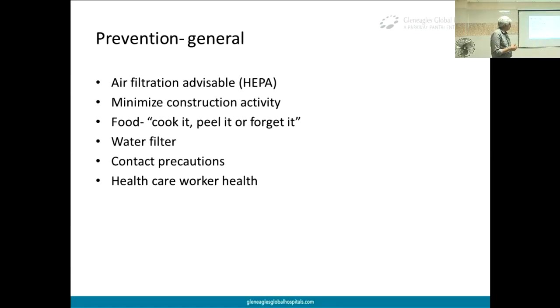Please. And see, the problem is you can put them in a HEPA filtered room. What do you do if they need a CT scan? There you go, right? You can't bring the HEPA CT scan into his room, right? You take the patient out. That makes sense. And if your fungal load is very high, it can overload the HEPA as well. And when was the last time the HEPA was evaluated for functionality? There you go. So please keep that in mind.